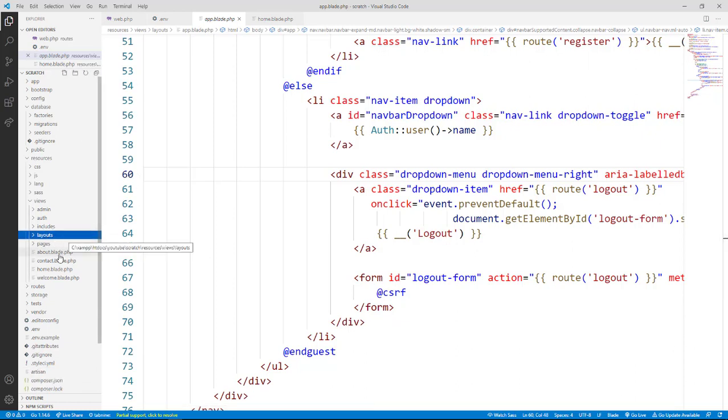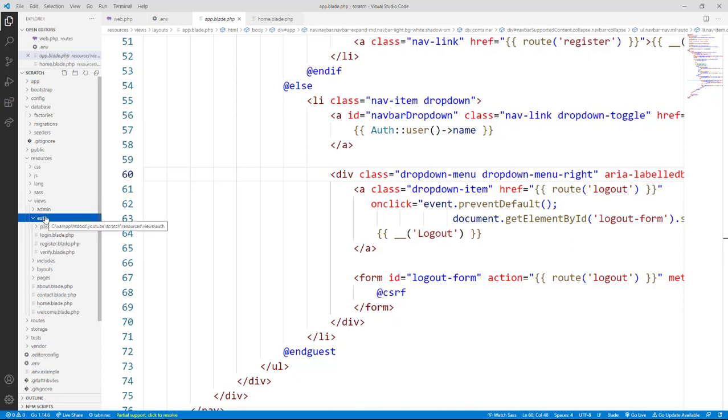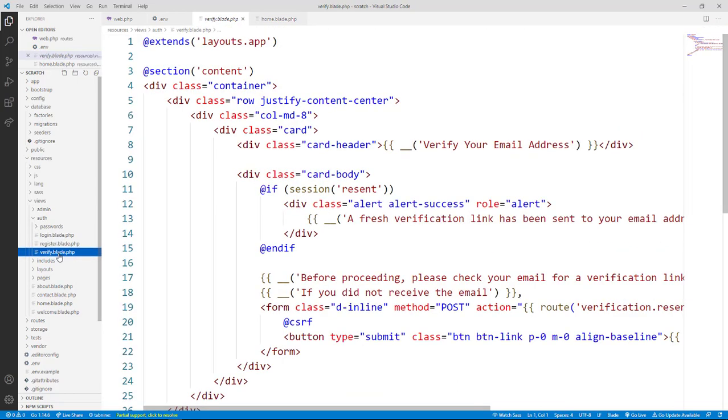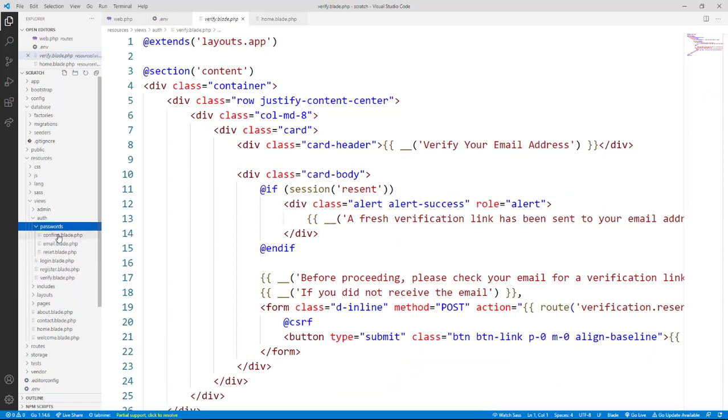And then inside this, we have this folder called auth. This was not there. But if we click, we find that the folder called auth has been created, and that auth is for authentication. It has the login form, then the register form and verify password form. And then we have the passwords, where confirm password, email, reset, and things like those. So these are the files that the package creates.